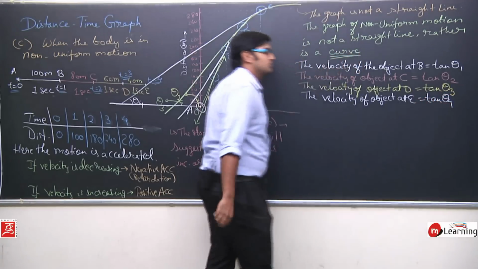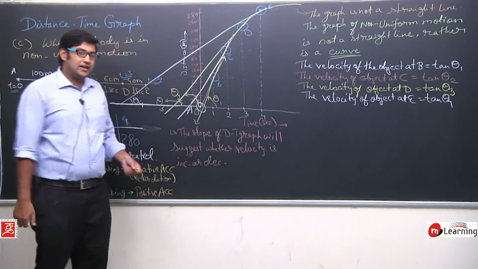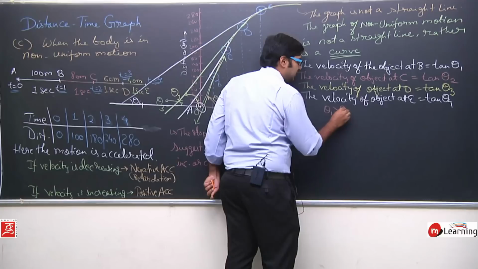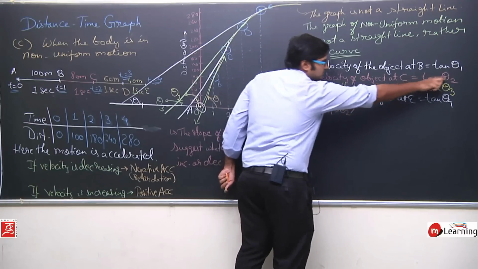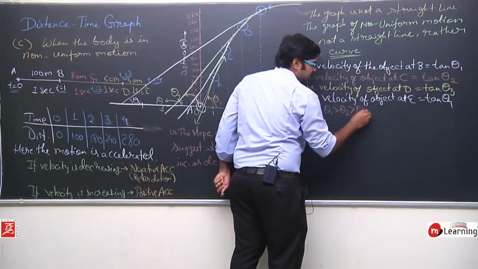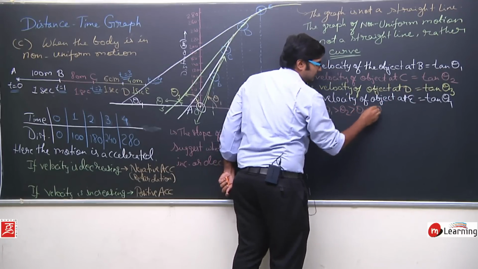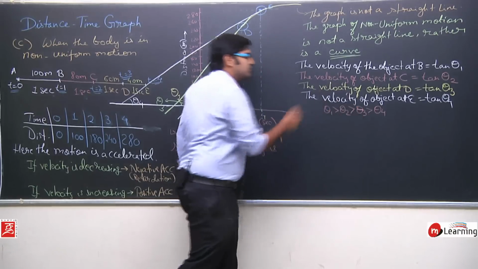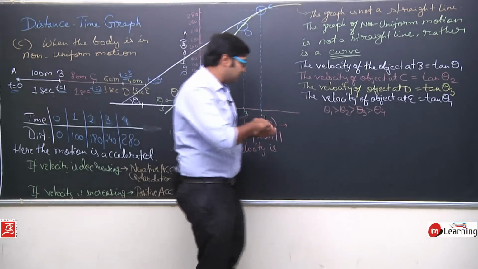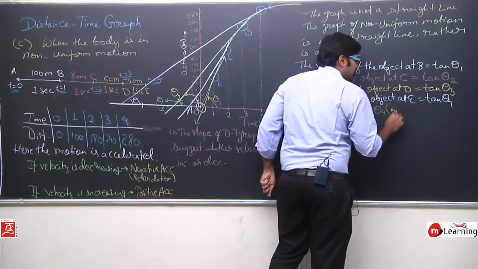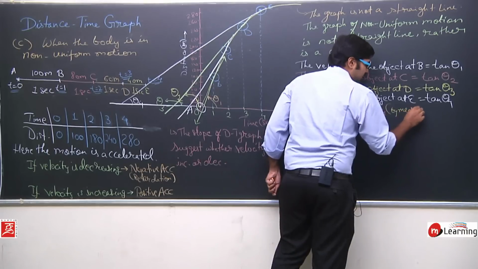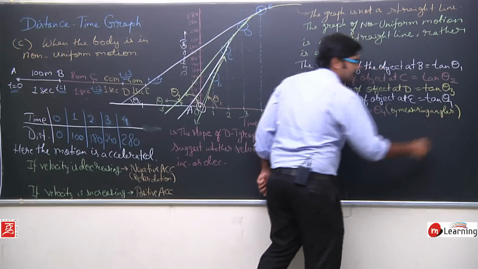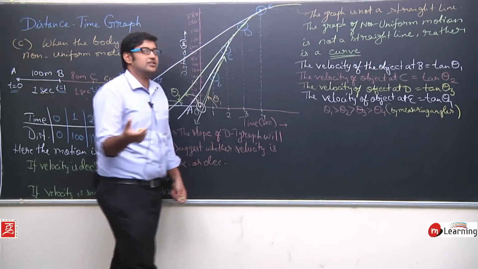Okay. So what you will find is that theta 1 is the greatest angle, then theta 2 is a bit small compared to theta 1, then theta 3 is further small, and theta 4 is the least possible angle. Okay, when you measure the angles you will find this. So how did we get this result? By measuring angles. When you measure the angle using a protractor, okay, you know what a protractor is.